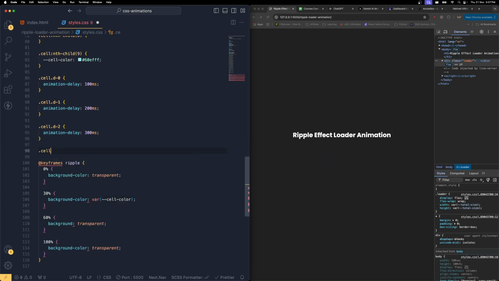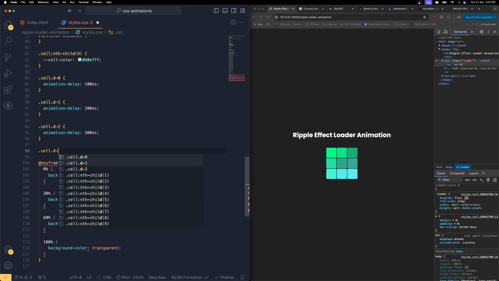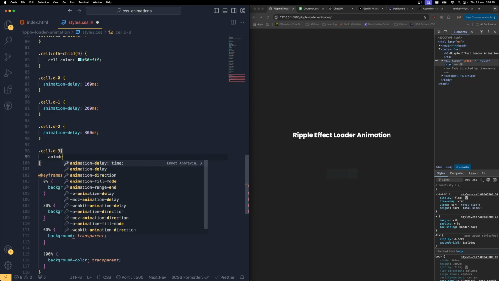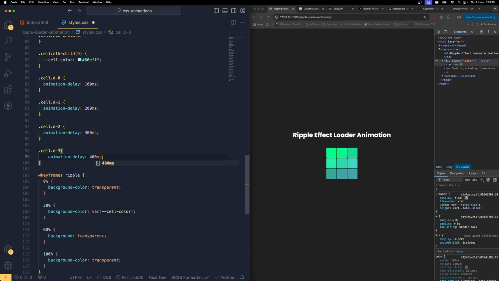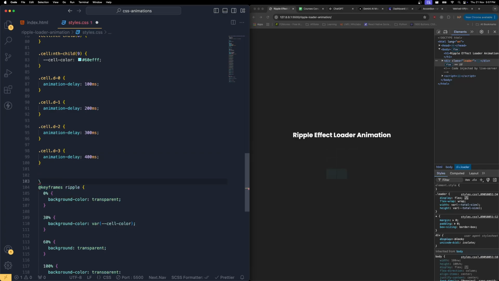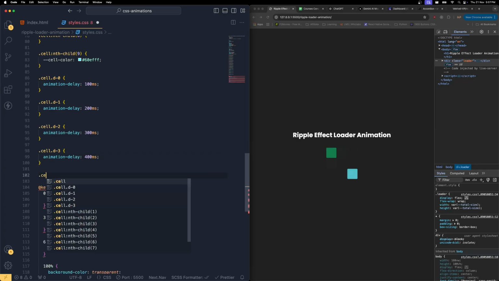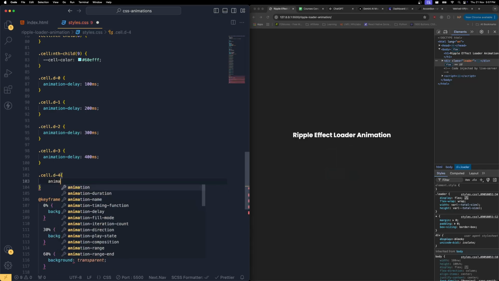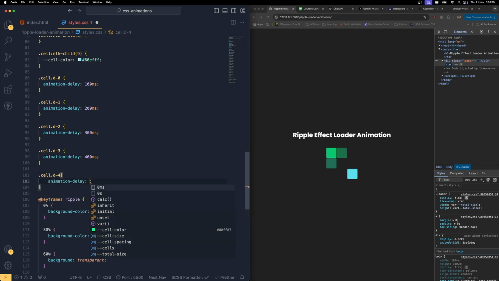Then for the cell dot D hyphen 3, the animation delay effect is going to be 400 milliseconds, something like that. Still the animation is not quite looking good because we are missing one more delay effect, which is going to be the D4. So dot cell dot D4, which is going to be the animation delay effect of 500.